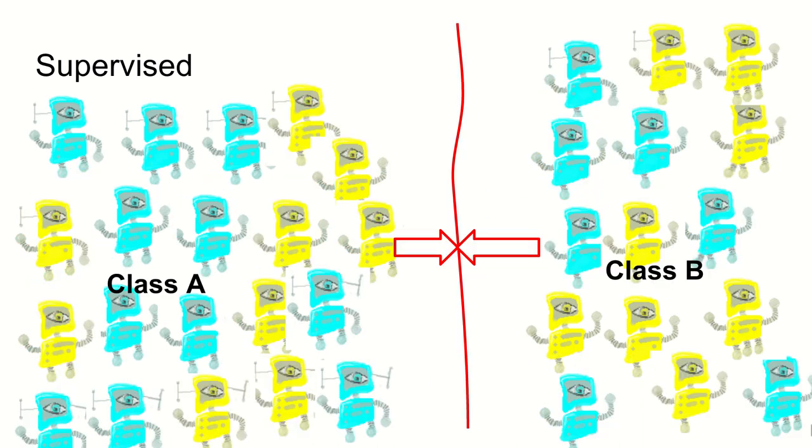With supervised machine learning, you've got classes. And the example we've just seen is an example of supervised machine learning. With statistical machine learning in the supervised framework, what you're looking at is finding a decision boundary, a way of representing the space that maximizes the difference between your classes. So you've got a decision boundary which says everything to one side of this is class A and everything to the other side is class B. And what you're trying to do is maximize this gap between the two, which we sometimes call a margin.